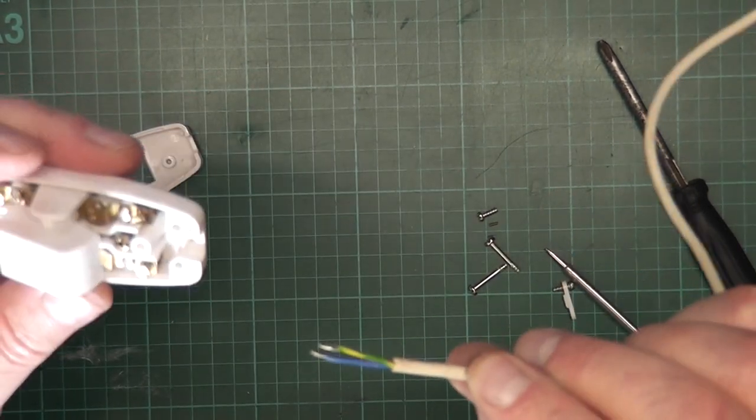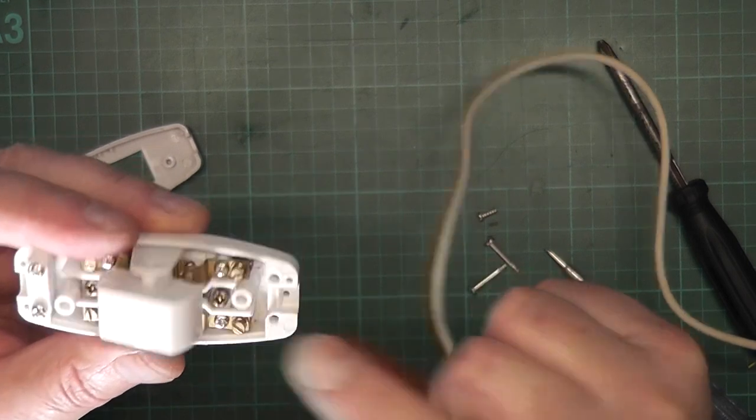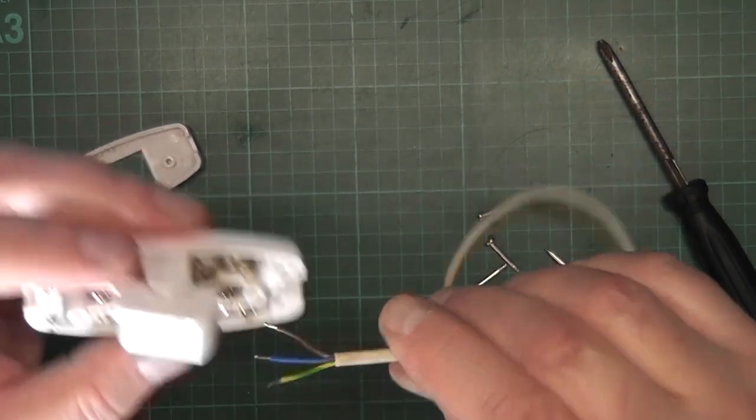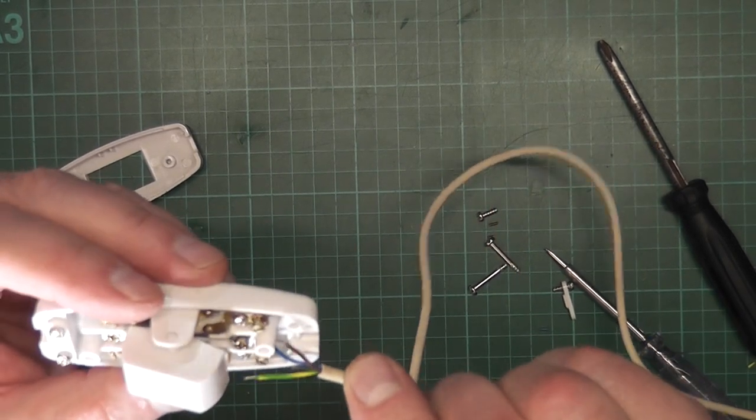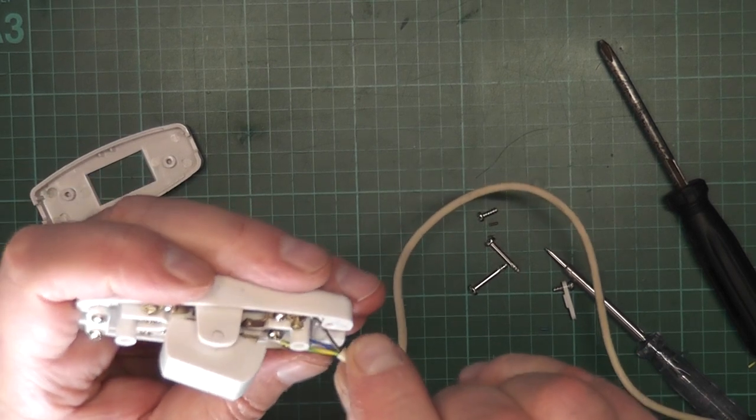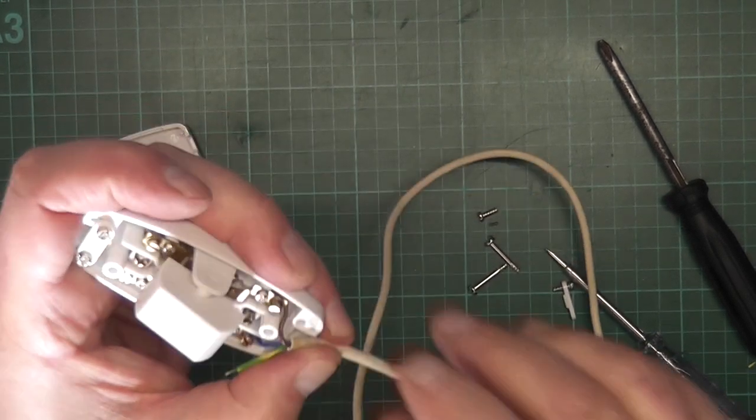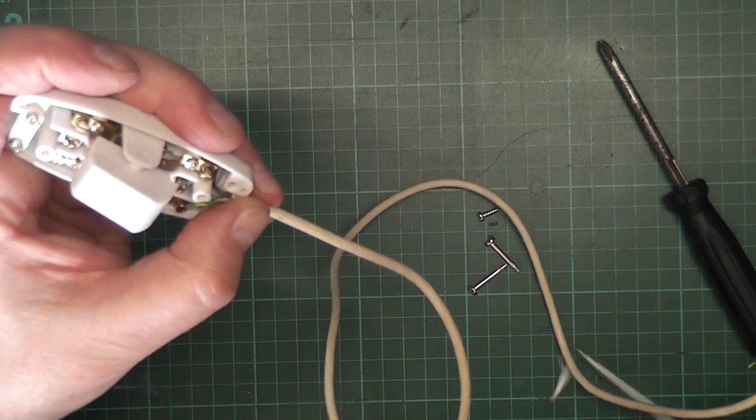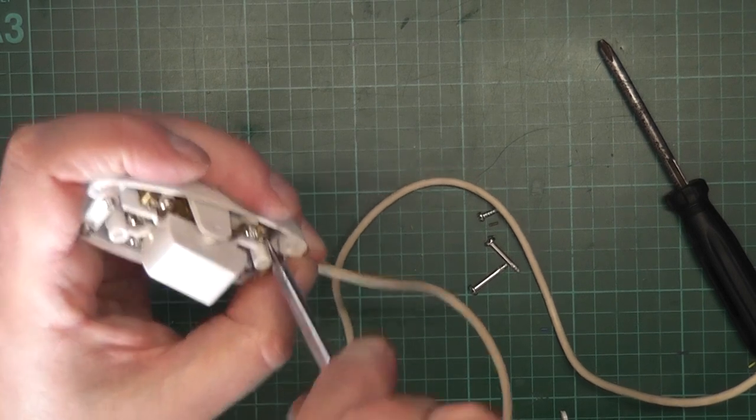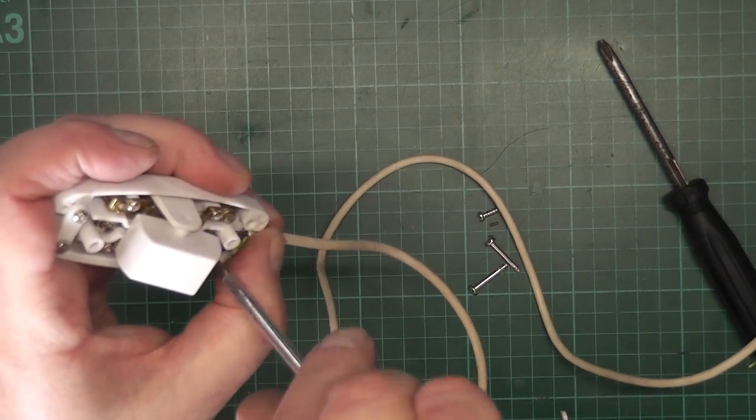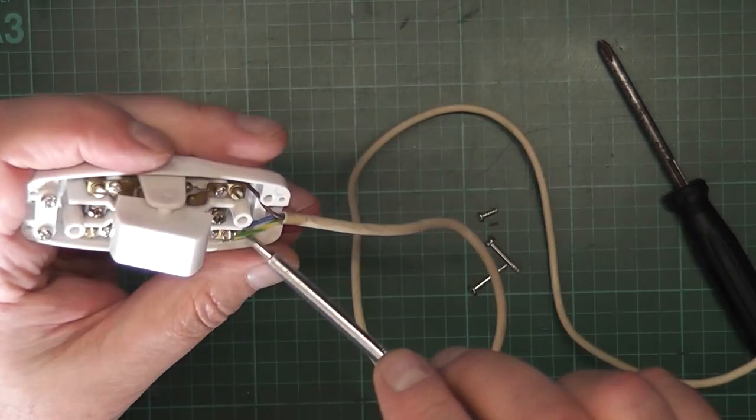With your three wire, if you look, you'll see it says neutral on there. So the neutral in this case is blue, so we'll put that in there. And if you can get the live in there as well at the same time, so you can screw those both down together. That's that one, and that's the neutral. Again, a little tug just to make sure they're in place.